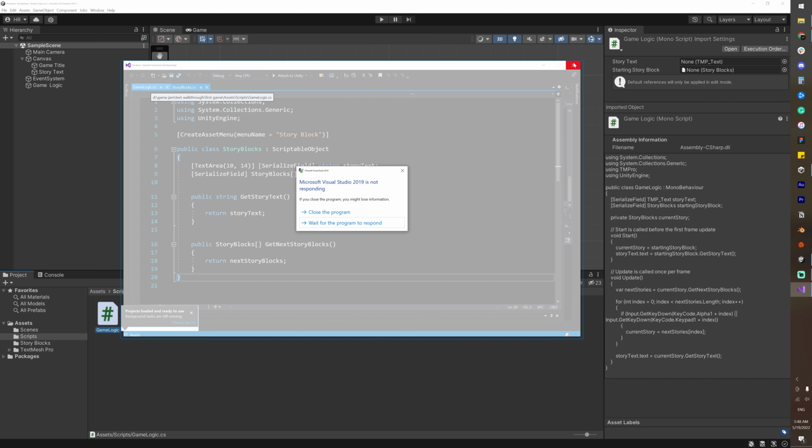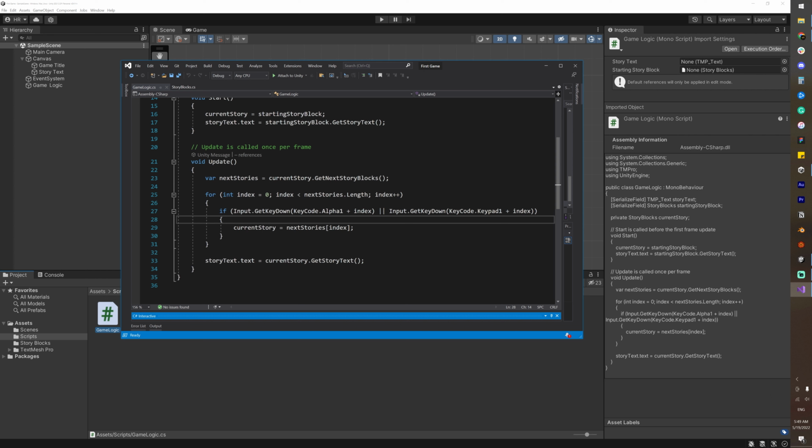So if we look in our game logic, the only thing that I added was this, which is Input.GetKeyDown, KeyCode.Keypad1 + index. And I also put this or statement. This is basically just saying or.